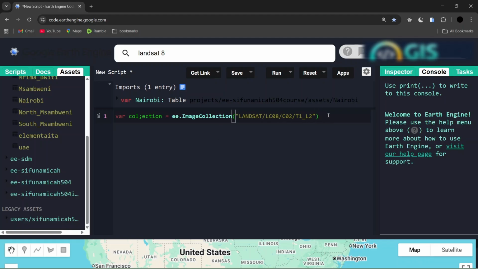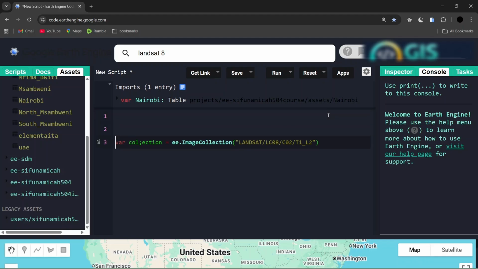Now I can go ahead and filter these bounds. Another thing I'd like to mention is that you can create a buffer around a point, so that you just work with the buffer instead of, let's say, a shapefile. To do that, you can say var, then I like to pass in the variable name.